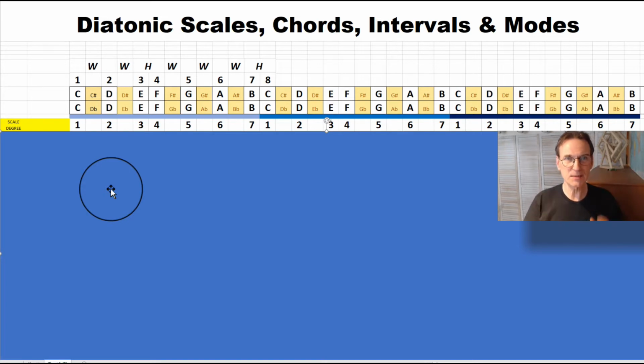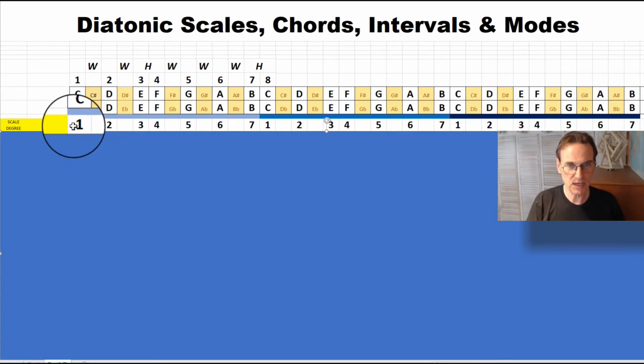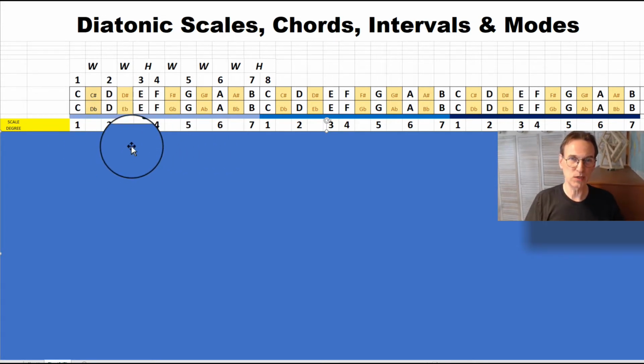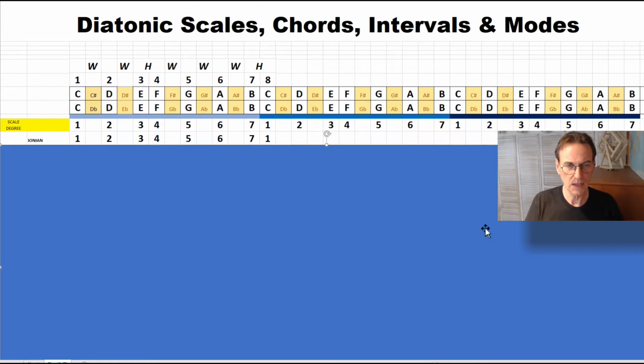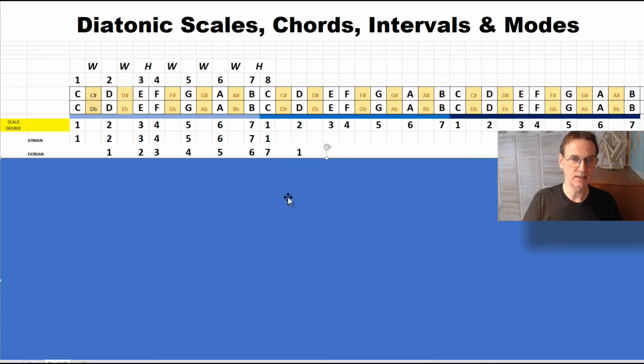If I take this major scale right now, the C major scale, and I start a new scale on a different note other than this root note right here, in effect, what I'm doing is deciding on another note to be the root note. So here we have the Ionian scale. The Ionian scale is the same as the major scale. Now, if we go to the next available note, which is D, let's see if that scale has the same 5 whole tones and 2 half tones.